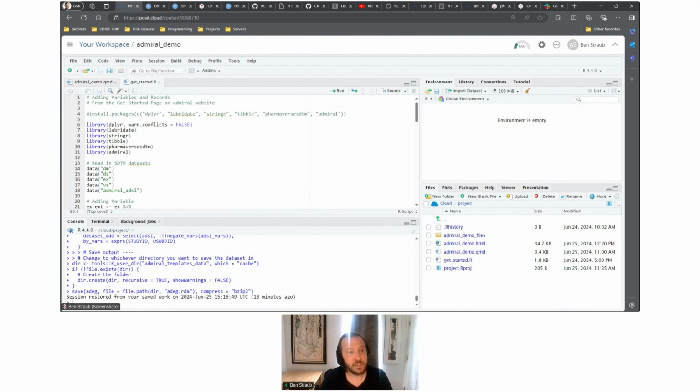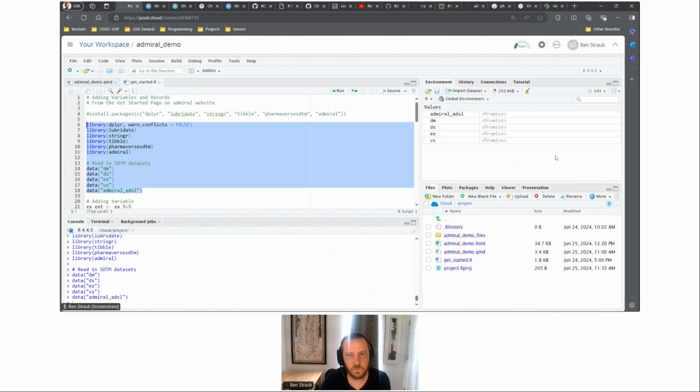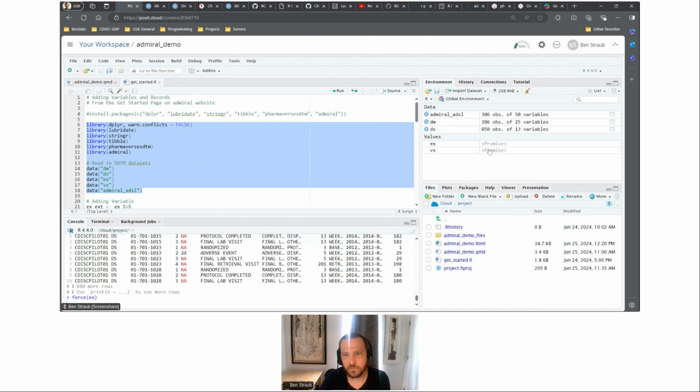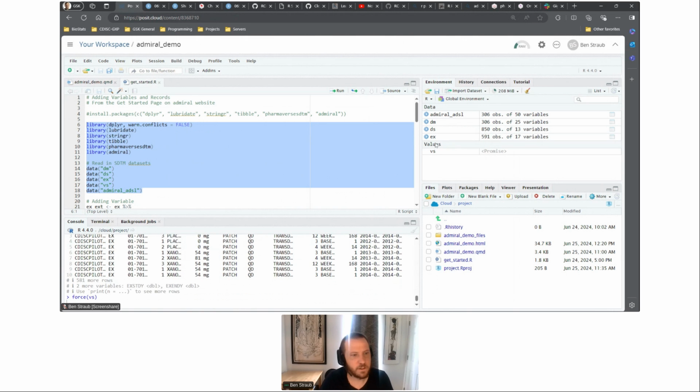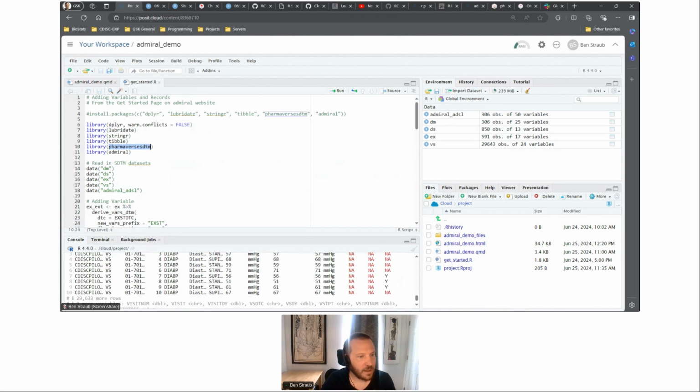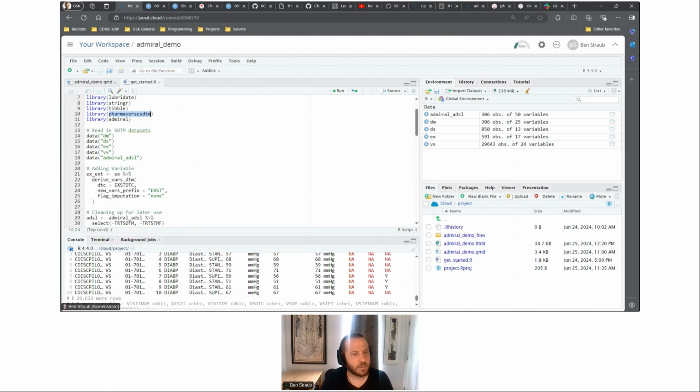This is just following some of the basic get started guide on the ABRoll website. So I will just run this line of code real quick, just so we all have some basic data ready to go. This data that I'm reading in is from the Pharmaverse SDTM package, which is available on CRAN. You can download it and have the exact same data I have here. So the first thing I'm going to do is read in this EX dataset, and I'm going to derive a DTM variable.